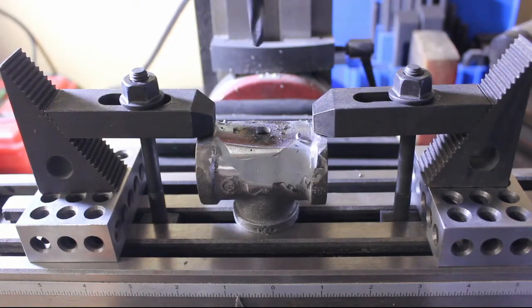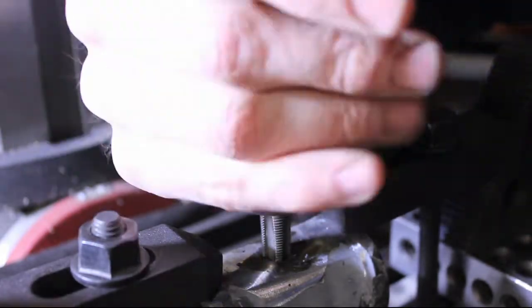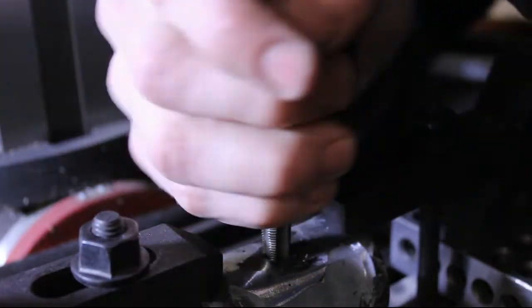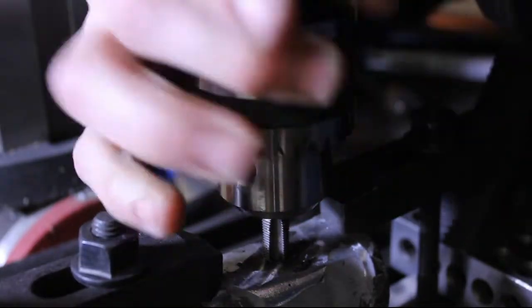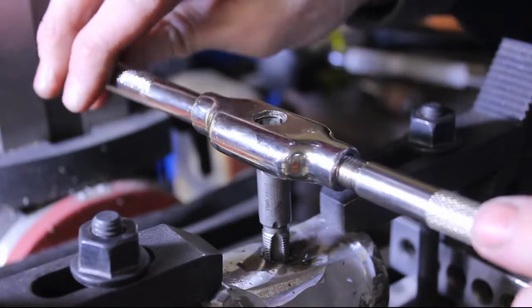After the hole is drilled, I suggest you using the drill press or the mill that you're using to start your tap. Make sure the power is turned off. You'll be turning the drill press with your hands. After you have it nice and started, you can remove the tap from the drill press and then finish it out fully by hand.